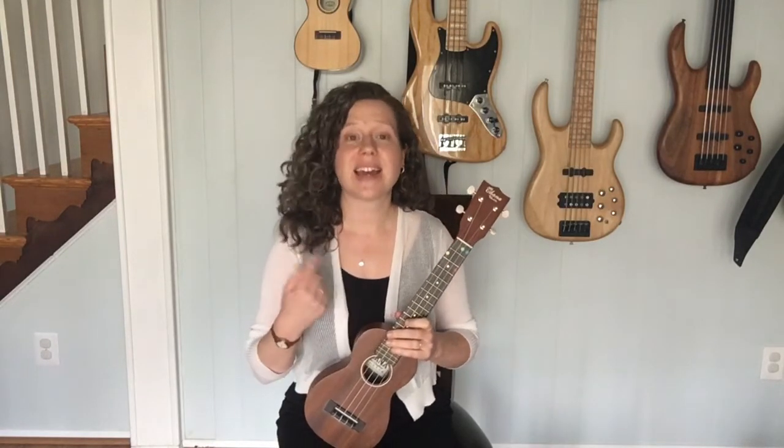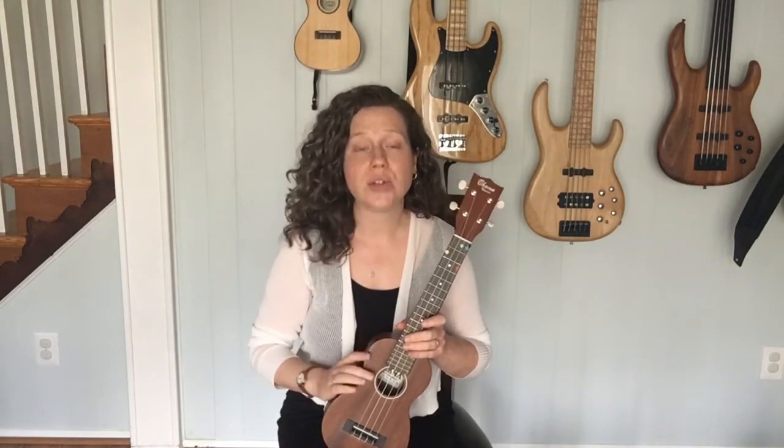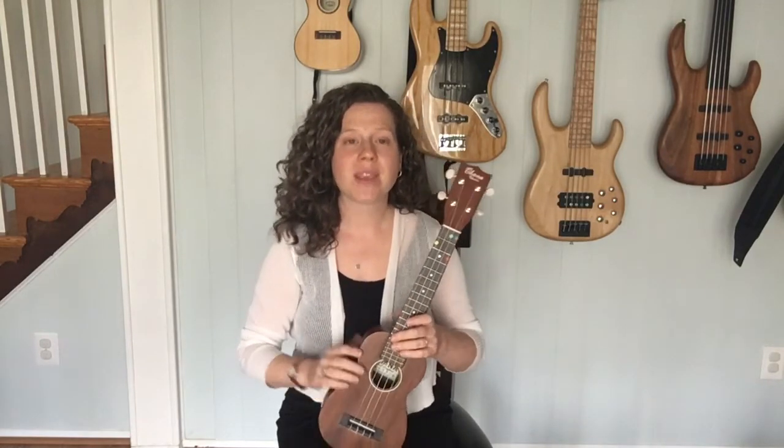So we're going to be using that exact same technique to play a lot of songs this week that have 2 chords. And when I play the song with you and we sing and strum, I'll be using that nod to show where the chord changes happen so you know exactly when you move from an F add 9 chord to a C7 chord.